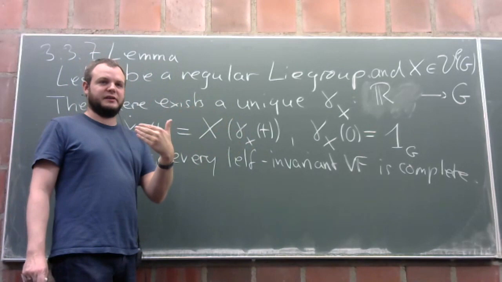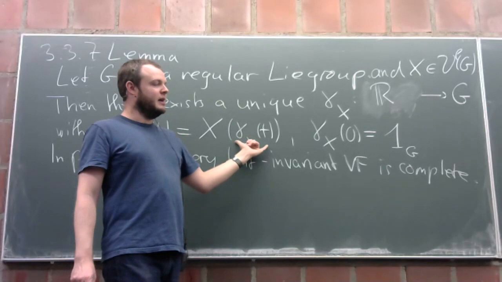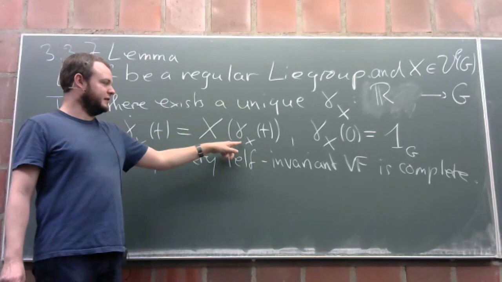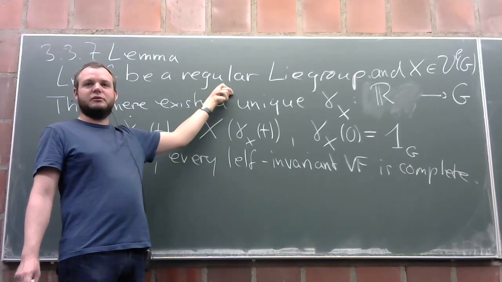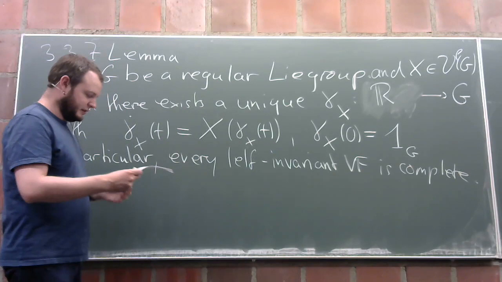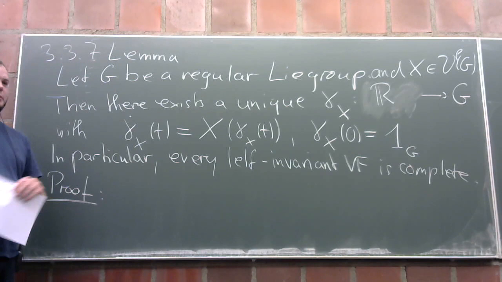However, the only thing which is new here is that since we don't have ODE solution theory in general, because we are in this very general setting, we always have to play back our existence and uniqueness for these integral curves to the differential equation for which we have existence and uniqueness. So we always have to play this back to a Lie type differential equation, because for regular Lie groups we know that there is a unique solution for those. Let's see how this goes. If you know the finite dimensional proof, then this will be very familiar, apart from that we always have to play this back to the Lie-type differential equations.